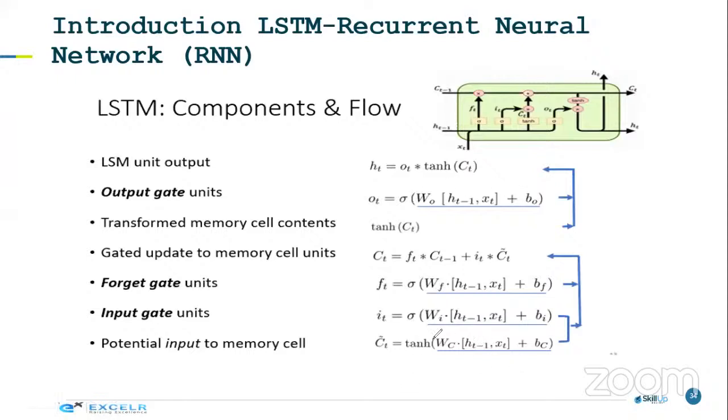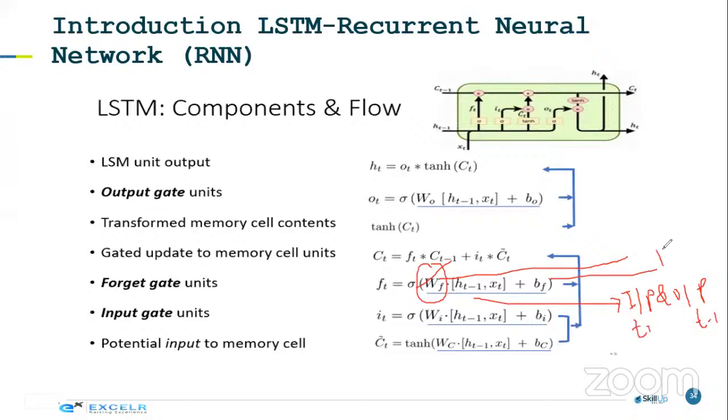Even if you go to anything, let's say in sigmoid also, we are passing the sigmoid function in the forget gate. What are we trying to pass? The weights, right? This is the input, this is the output of t minus 1, and this input is of t. Okay, and this is the bias we are trying to add. All these things are passed to the sigmoid, and we are having weights.